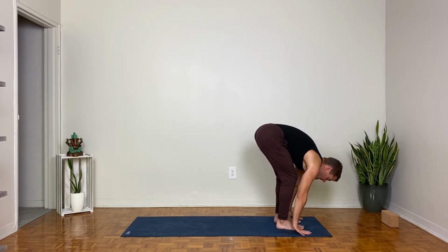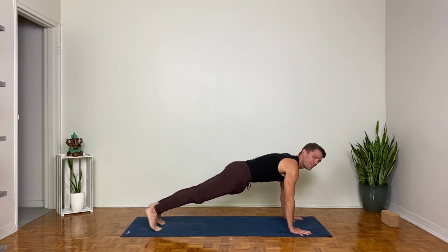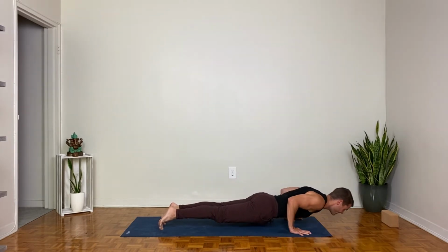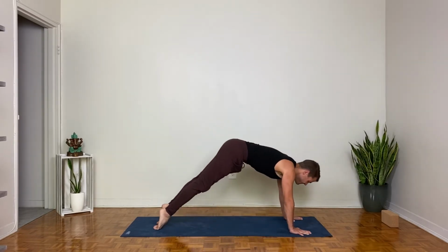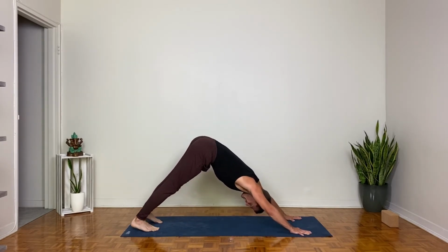Exhale, hands plant down, step back to plank pose. Take an inhale in plank, option to drop the knees. Chaturanga Dandasana, exhale. Upward facing or cobra pose, inhale. Downward facing dog, exhale. 3 breaths. Imagine getting longer through the sides of your body, so create more space between your pinky finger and the outer hip on both sides.